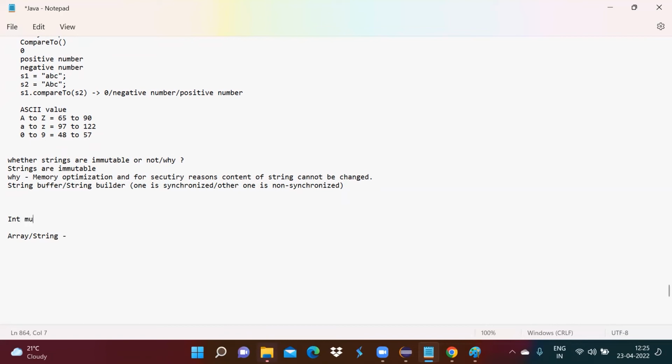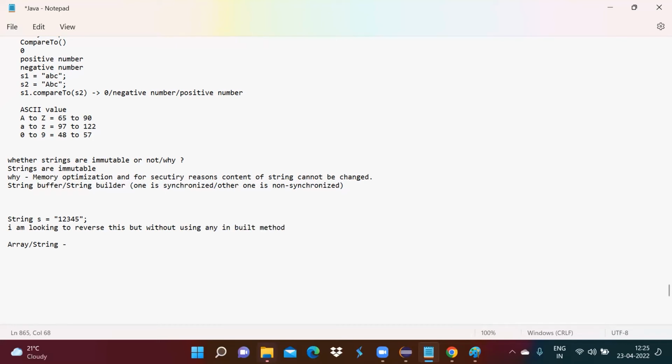I'll give you one more program, wherein you have one string s equal to 12345, and I am looking to reverse this, but without using any inbuilt methods.